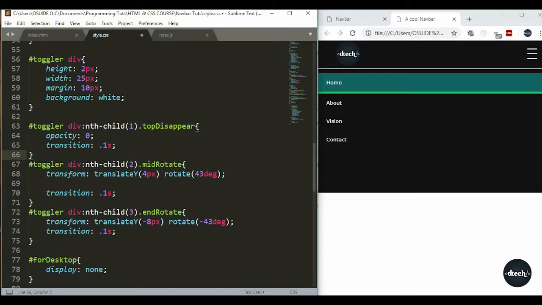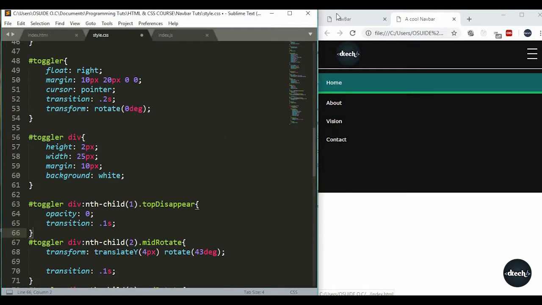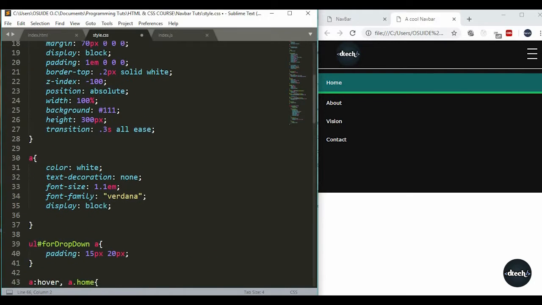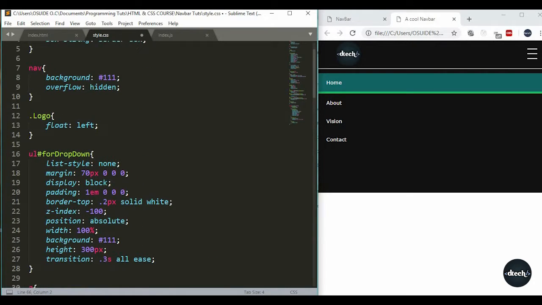So yeah, I'm going to do one more thing. I'm going to add a slide down class to my UL for my drop down. The reason being, initially I want my UL for my drop down to have a margin top.